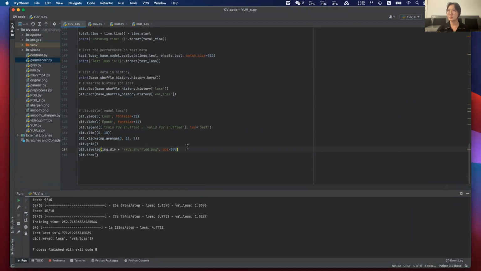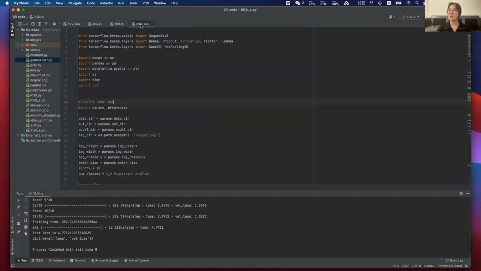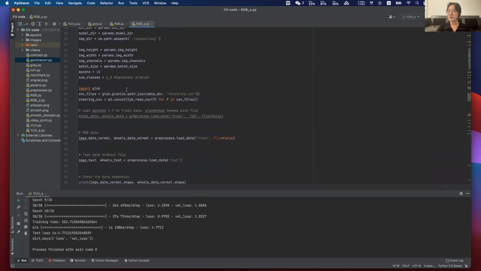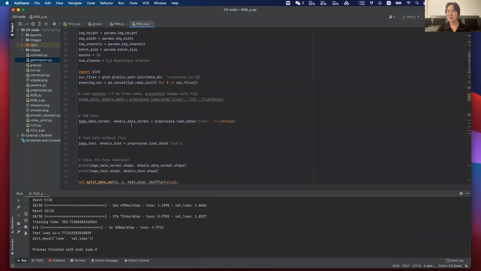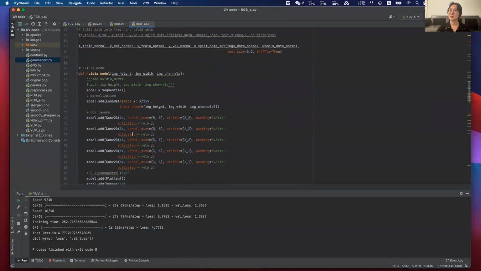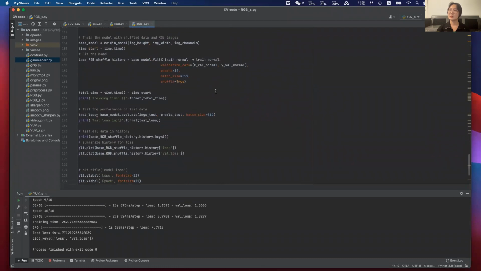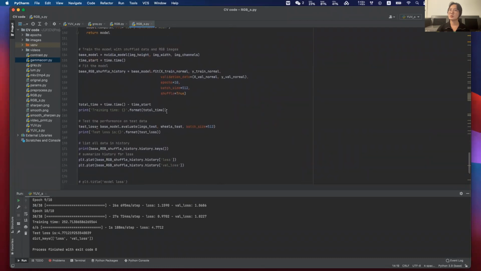Here are four baseline codes, which are using RGB mode and YUV mode, and older data and shuffle data. And this is for RGB mode. We can see that this used shuffle data here.